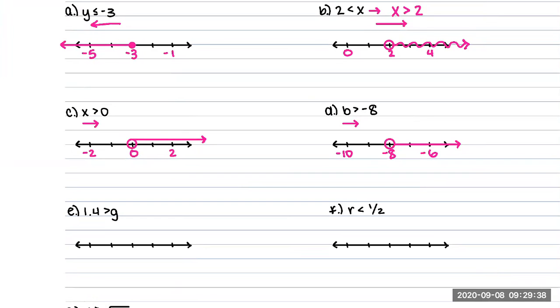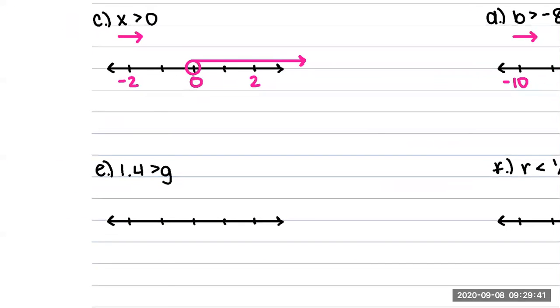For E, we're given 1.4 is greater than g. So I'm just going to rewrite this to where g comes first. I'm going to keep that sign open to the 1.4 since it starts open to the 1.4. And then I'm going to say to myself, I'm going to have that 1.4. So I'm going to do this as 1, this is 1.5, this is 2. My circle is going to be open since I do not have a line underneath that inequality, and it's going to be really close to that 1.5, but not on it. And then my line's going to run to the left since my sign points to the left and my variable comes first.